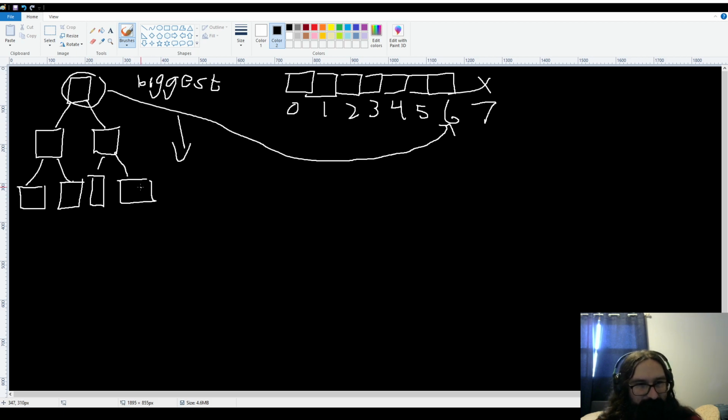We are also going to take the last element of the array, this box, for they are one and the same, and it's going to be a swap.